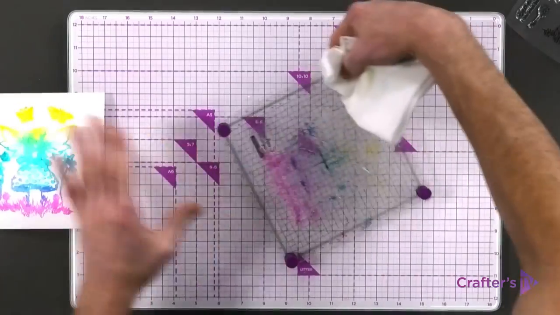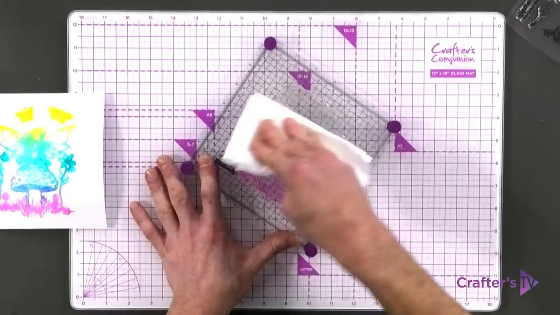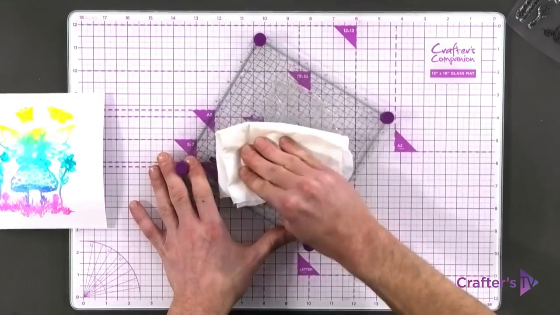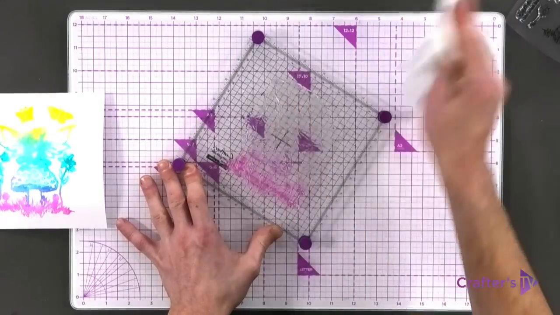I'll move that to the side and wipe away some of this excess. You can do a second and third generation stamp with what's on there, but for time and speed we'll just take all that excess off.